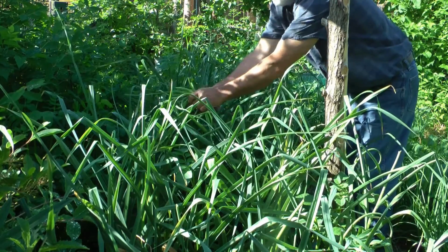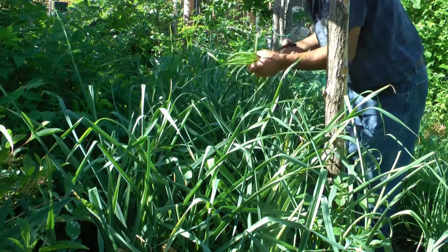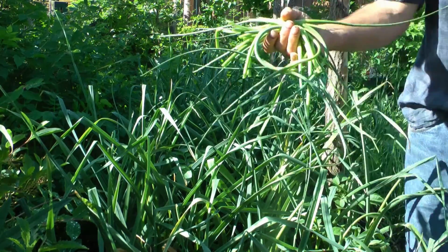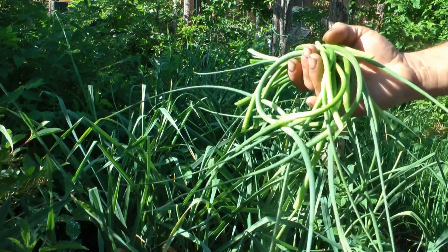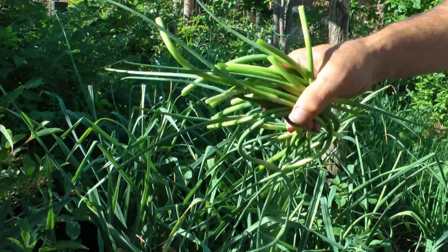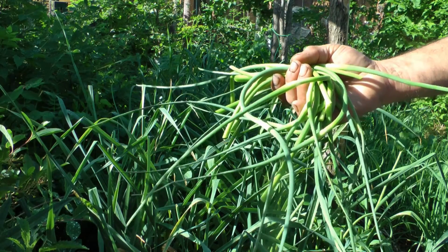And when you cut off these scapes, of course they are a food source, so you're going to be eating them. So this is part of the production right here. But also, now the plant isn't going to be putting energy into making these seeds and bulbils, more bulbils and seeds, but they're both in the flower heads.